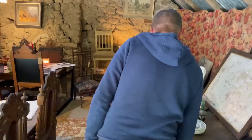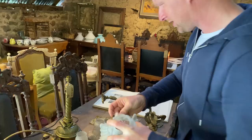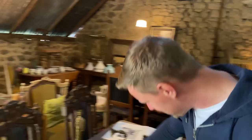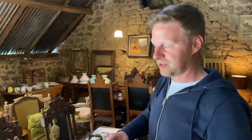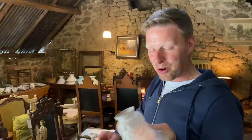This second brocante is a bit different to the other one - it's more laid out so you can actually see the items. It's nice and quite big. We've found another lampshade, so now we'd have five in total - still not the right number. I might ask if they've got some more because we need six for the big chandelier. With the amount of vide-greniers coming up we could probably get nine matching ones between them all. If it's the same fluted design as the others then absolutely get it.